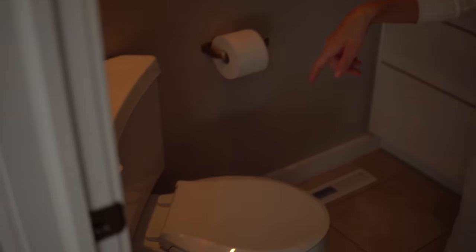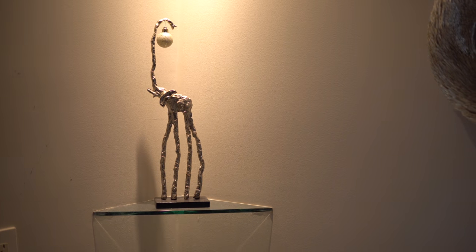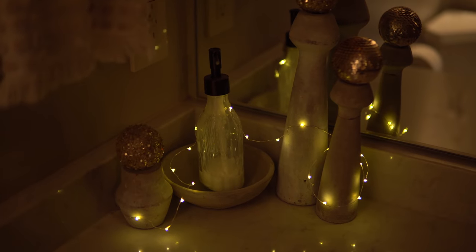Who has ever seen a corner toilet before? Not us — but we have one. This thing is a gem. We put up a cute little village piece that's been a favorite of mine since I was a little girl; Max really loves it. We keep it simple with some more little twinkling lights.